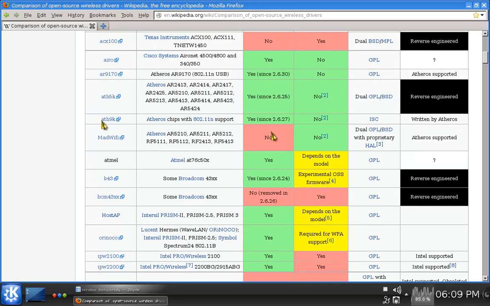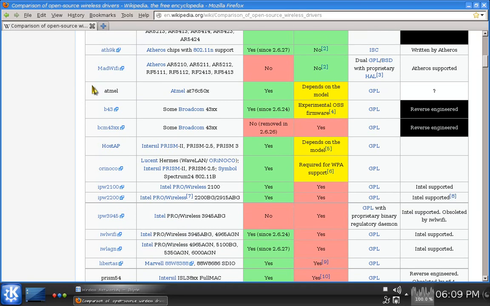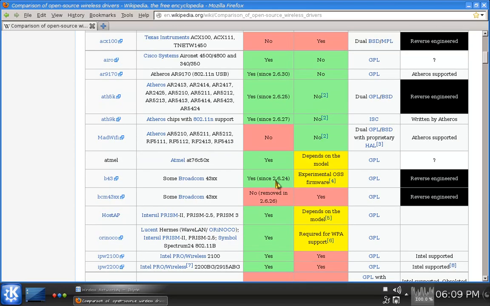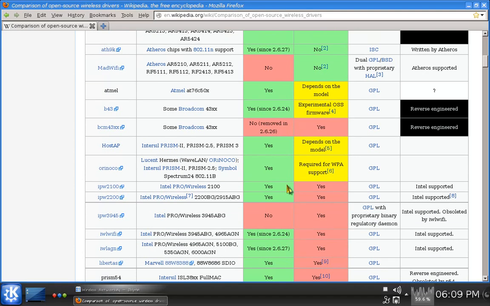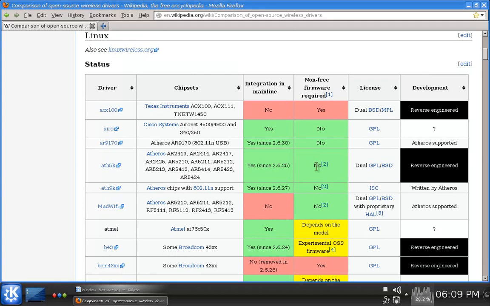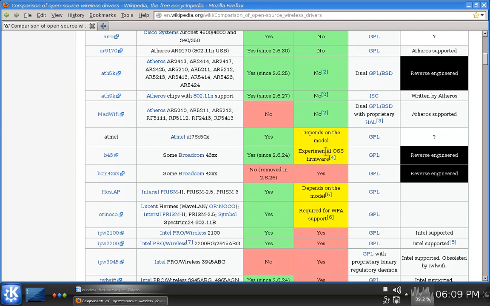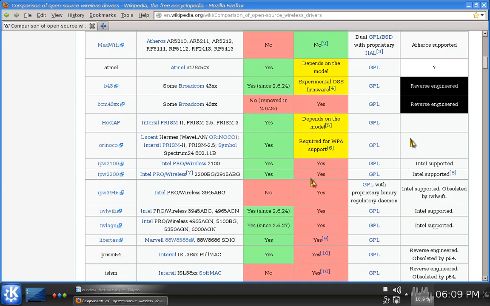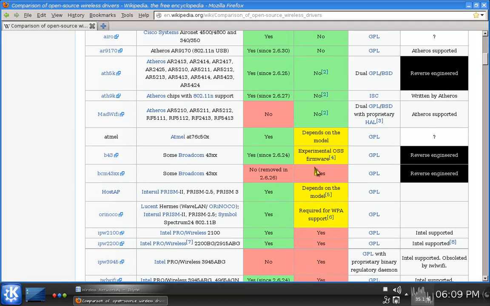The Atheros chipsets especially are famous for not requiring non-free firmware. Pretty much most of the Intel, I think all the Intel hardware actually requires non-free firmware. If it requires non-free firmware, you're going to find that some distributions like Debian will not put it on their CDs by default, and you'll have to add a repository. You'll have to go in and edit your sources to include non-free to be able to find the firmware. And until you do that, you might not even be able to use your wireless internet connection. So you have to make sure that you add non-free to your apt sources configuration file.